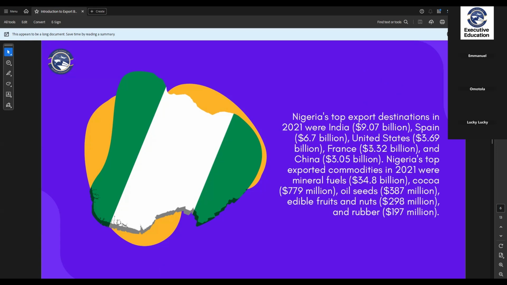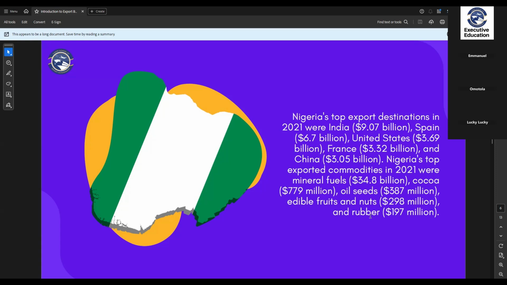Not like the United States and Spain and other countries that are focused more on our petroleum, our crude oil. China and India focus more on our agro commodities. So food, livestock, all these things go to China, go to India, and Vietnam also, even though it's not on this list, is another country that one needs to think about.